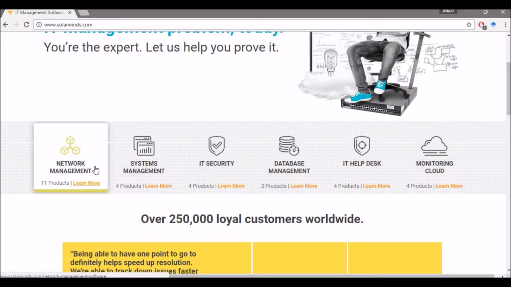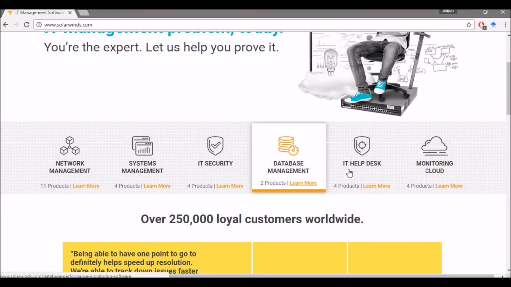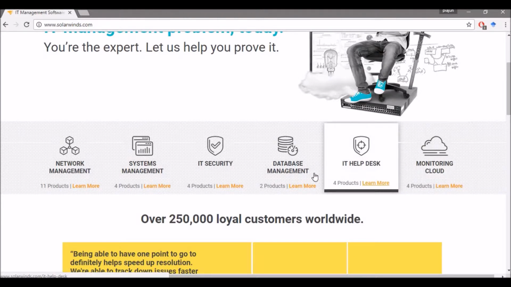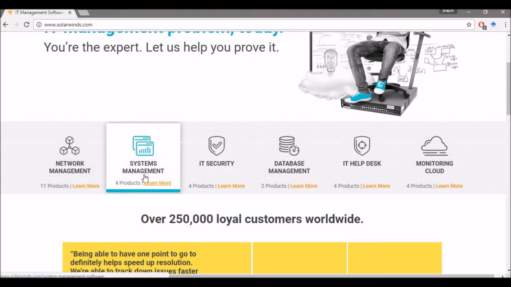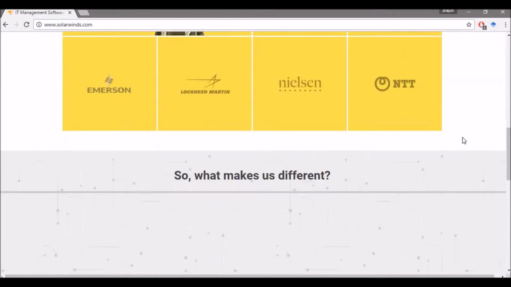One of them is network management, system management, IT security, database management, IT help desk, and monitoring clouds. Each of them has several products of their own, and they have worldwide customers.